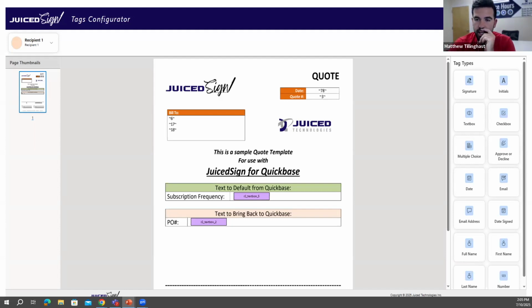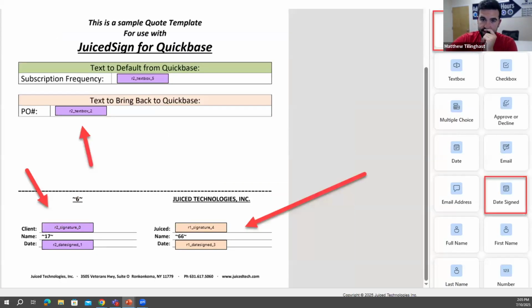And you can see I was able to add 2 text box tags, and these are the tags that I dragged over, where I just took the signature and the date sign tags. You see I have them boxed off on the right, and I was able to bring them onto the document for a quick preview on the left. So essentially, it's going to give everyone the ability to see what they're doing, right?